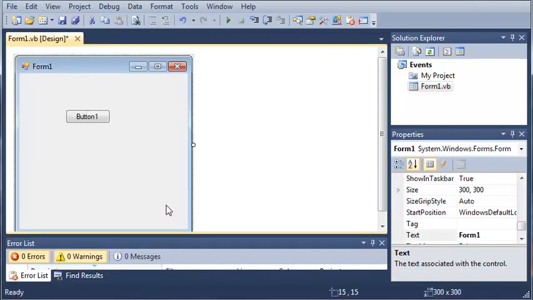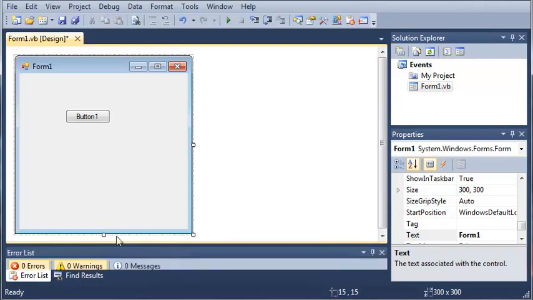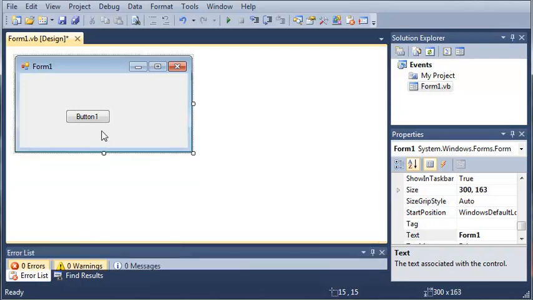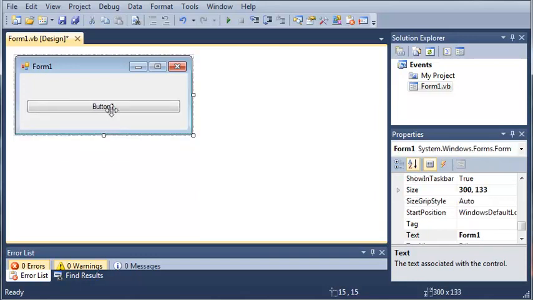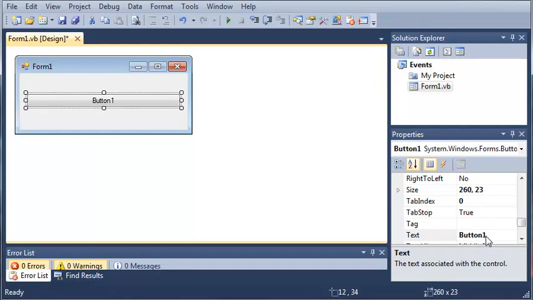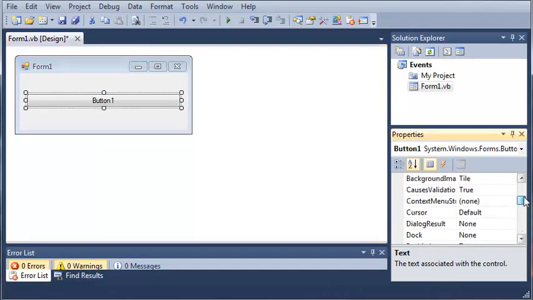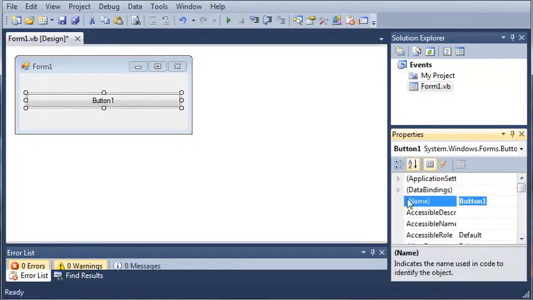Now we'll resize the form some here, and we'll make the button a little bit bigger. So we'll just leave the text value the same because that's going to be changing pretty soon, and we'll change the name to button events.